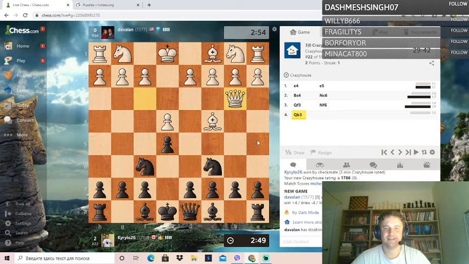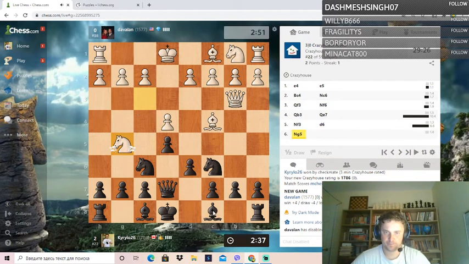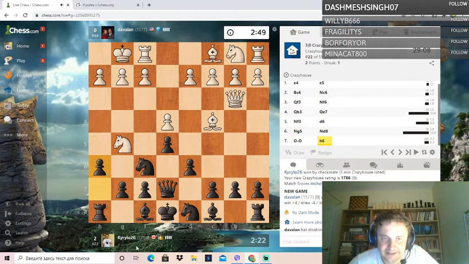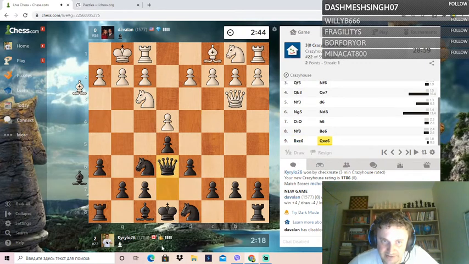Okay, knight e5 available, but let's just check. Okay, let's play solid queen e7. Queen e7. Solid, yeah. Not so solid actually. But okay. Oh my god, looking terrible. This is a terrible position actually. Let's trade some pieces.